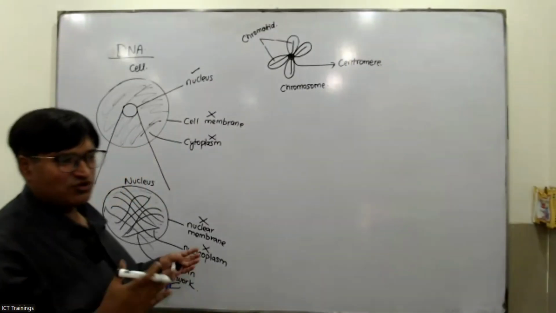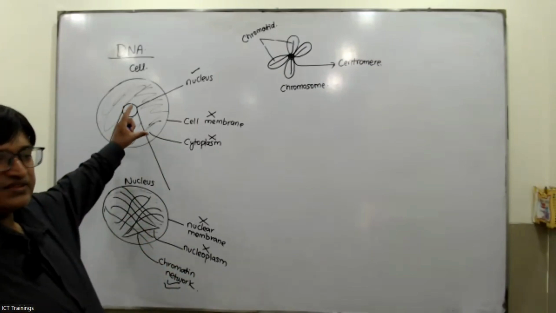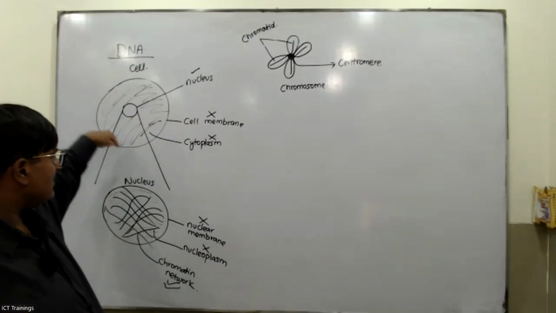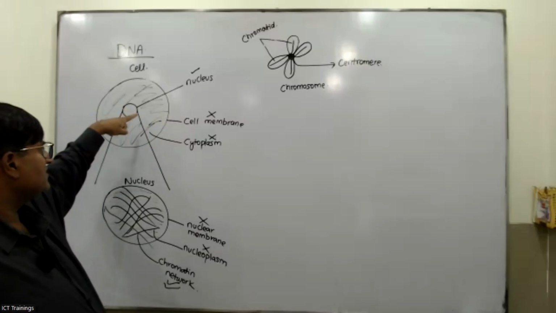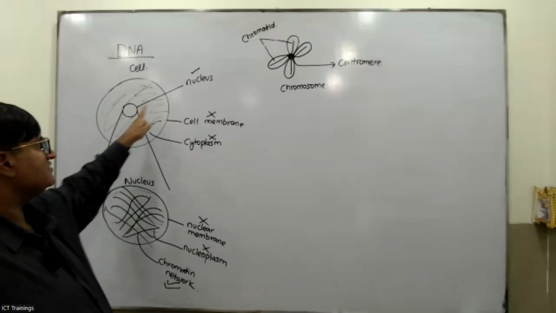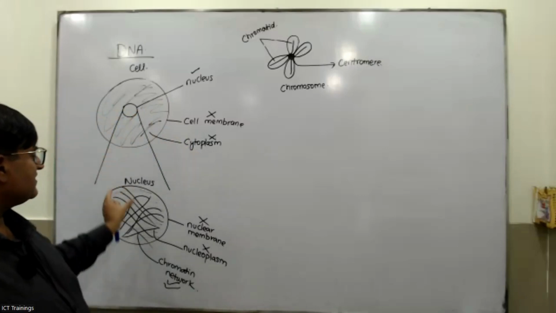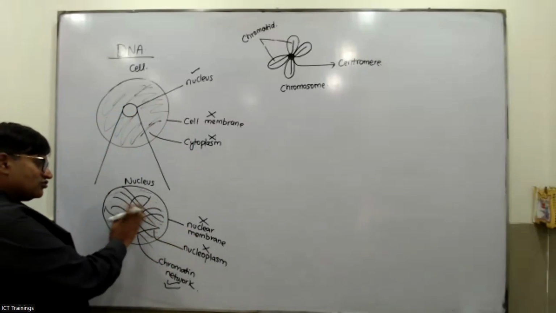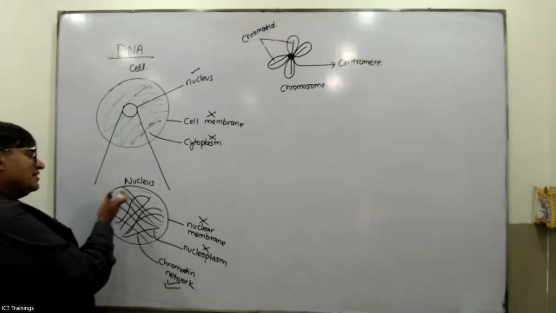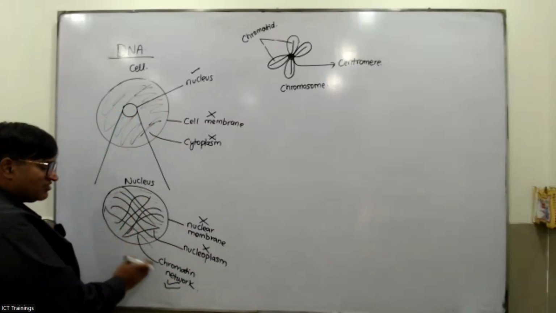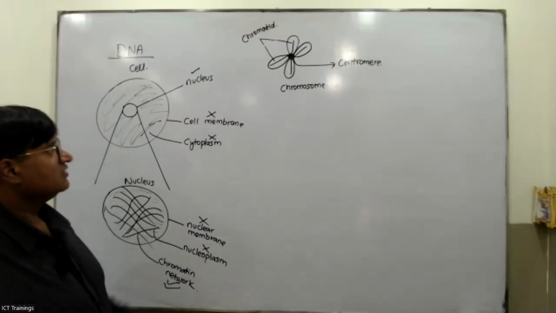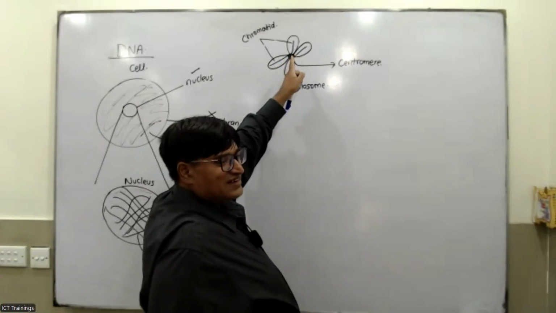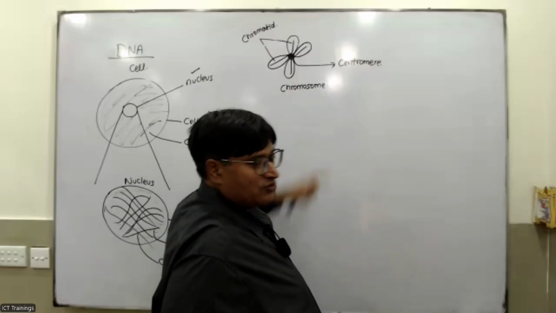Now listen again, guys. I'm going to repeat it for you. Any living thing is made up of cells, having a nucleus in the center. Outside the nucleus is the cell membrane. Between the nucleus and cell membrane there is a jelly-type substance called the cytoplasm. If you take a bigger view of the nucleus, it has a membrane outside, which is the nuclear membrane. It also has a jelly-type substance, the nucleoplasm. It has a network of different threads in it, which is called the chromatin network. The chromatin network would form these types of things, just like the d orbital. So this is called the chromosome.